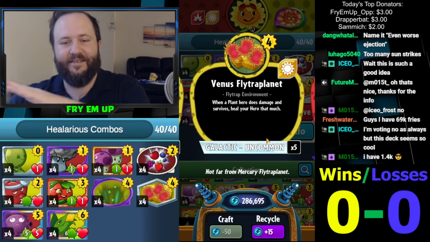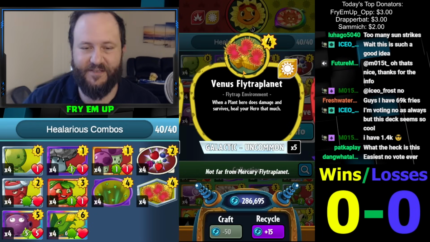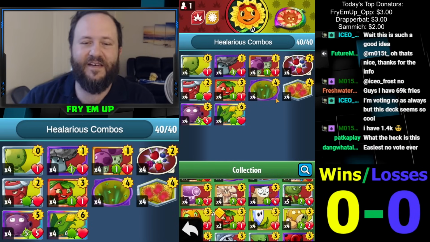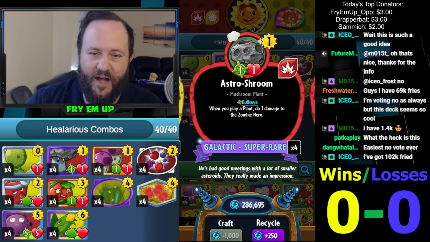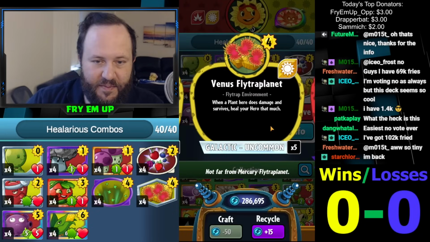Heartichoke is a card that does damage every time you heal, and this does heals every single time you do damage, and so on and so forth. Not running any of that. We're doing it completely different. We built the deck around Astro Shroom being in Venus Flytrap Planet. So you set up your Venus Flytrap Planet.